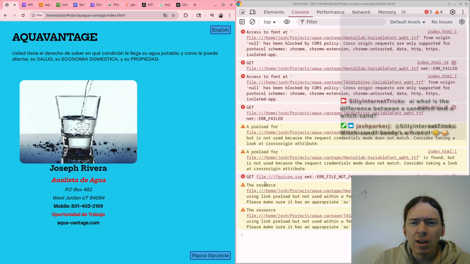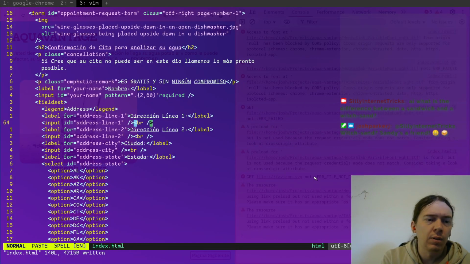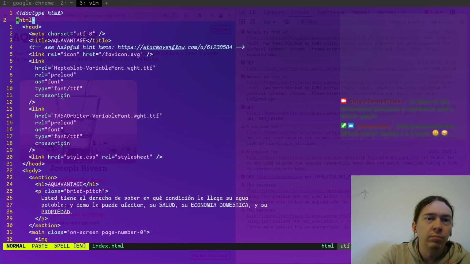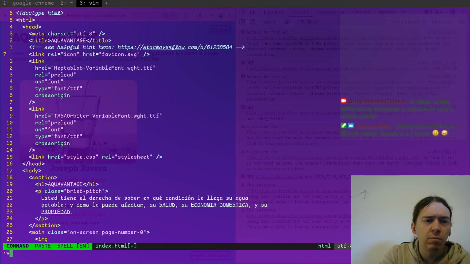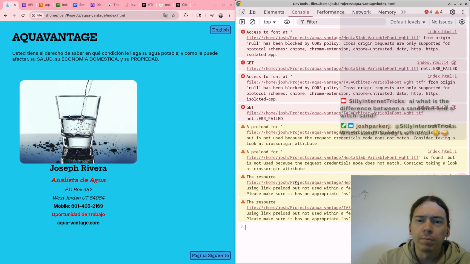And then it says get file favicon svg. Oh, I have a slash there. I should probably get rid of that. Is that better? Oh, that is better. Okay.